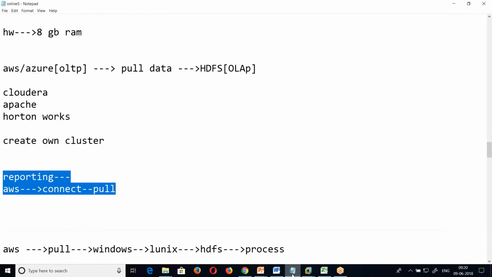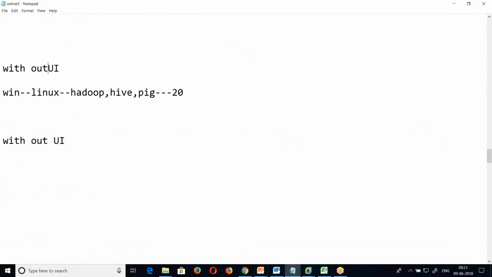There are two types of software available in Hadoop: one with a user interface, and one without a user interface.